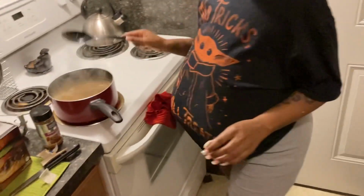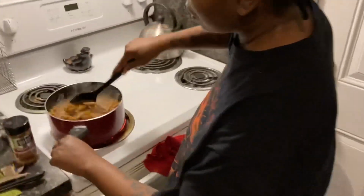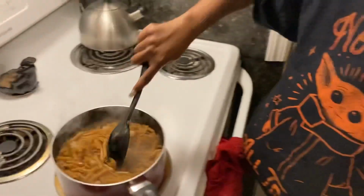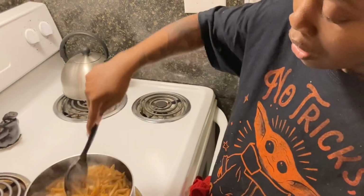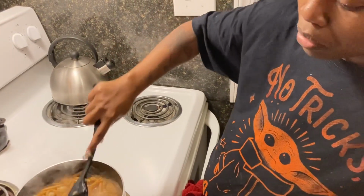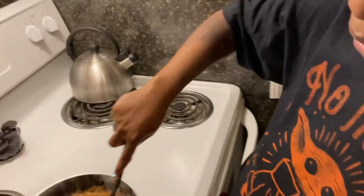I think I need to add a little bit more. Just a little tad more. I might as well just put the whole thing in them. But yes, y'all. Me and my friend about to eat good tonight. I was gonna go to bed, but I decided to cook. I was like, damn, I would love to have some mac and cheese and pumpkin beans and some hamburger tonight, you know what I'm saying?